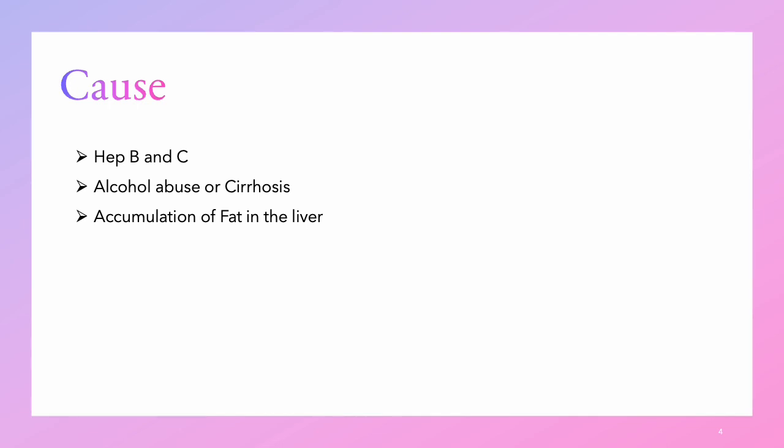It's also common in people who abuse alcohol, which is excessively drinking alcohol, which could then lead to cirrhosis and liver cancer. Liver cancer could also be caused by a large amount of fat in the liver. Out of all these causes, hepatitis B is the main cause for hepatocellular carcinoma.